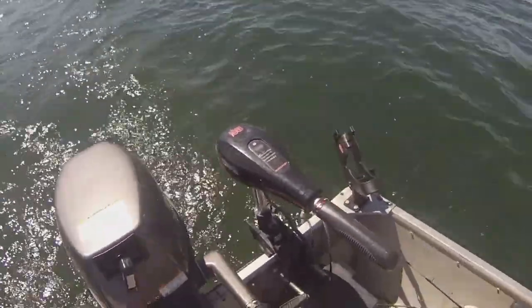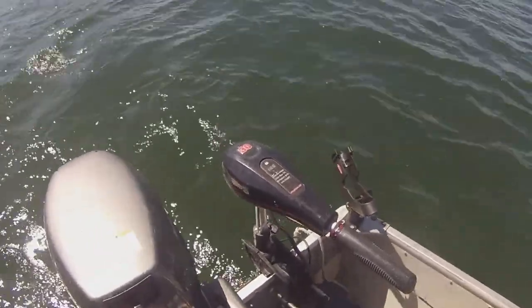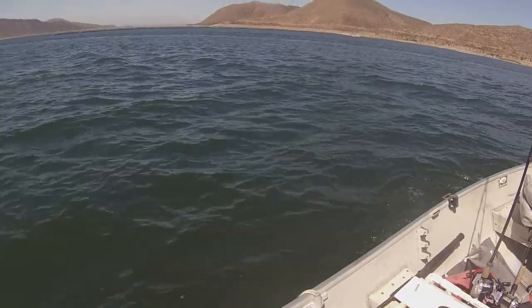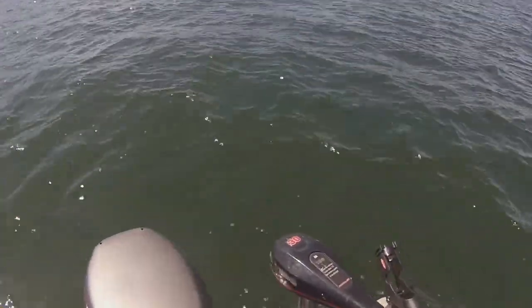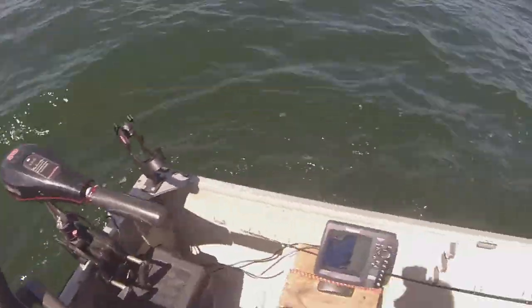So obviously forward works, we're in neutral. I'll also show you that reverse works just fine. You can see we're backing up here. The motor's been maintained really, really well. It's very, very reliable, and gets you where you need to go.